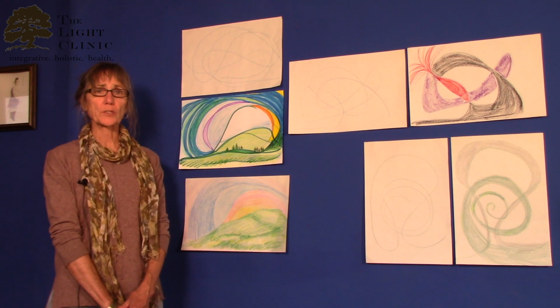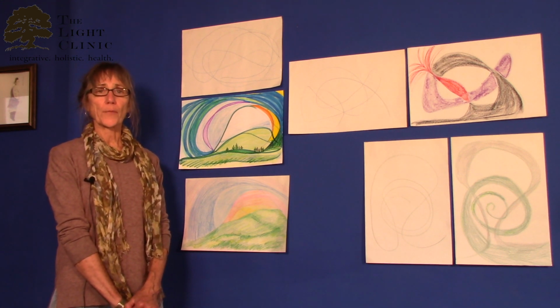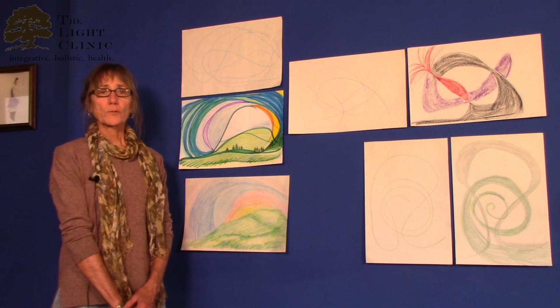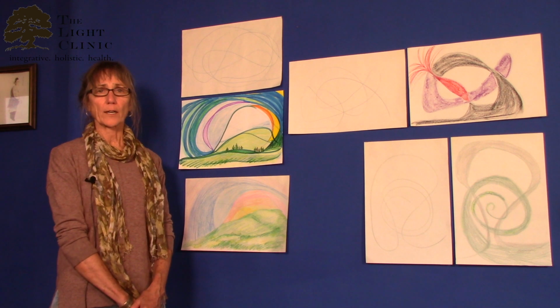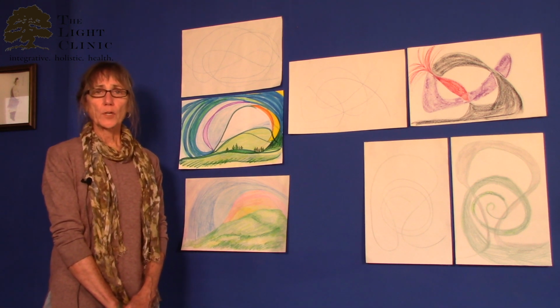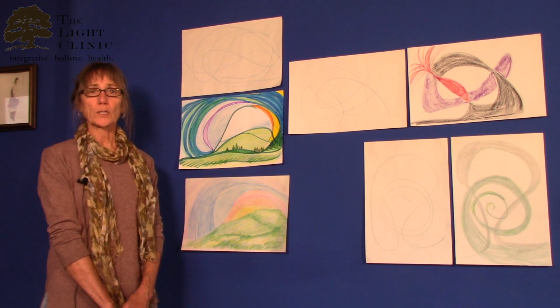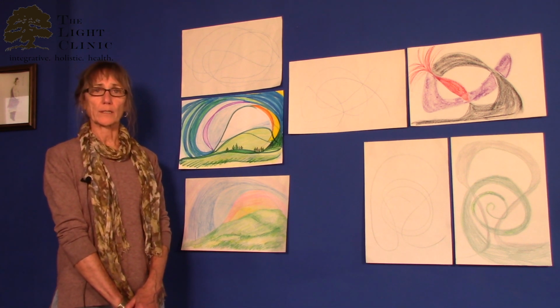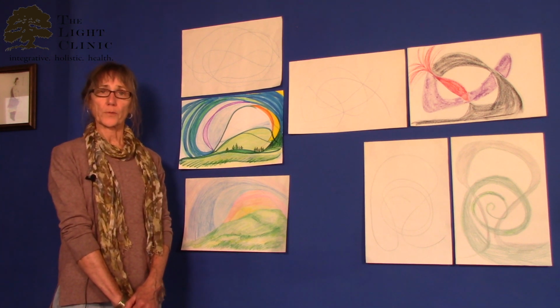And when you're finished looking and thinking and getting some thoughts about it, give your drawing a title. It's always nice to title your artwork. And maybe put the date on it as well. And you can put these things on the back of it if you don't want to put it on the front. That way you can just have a record of when you did it and what might be associated with it through the title.